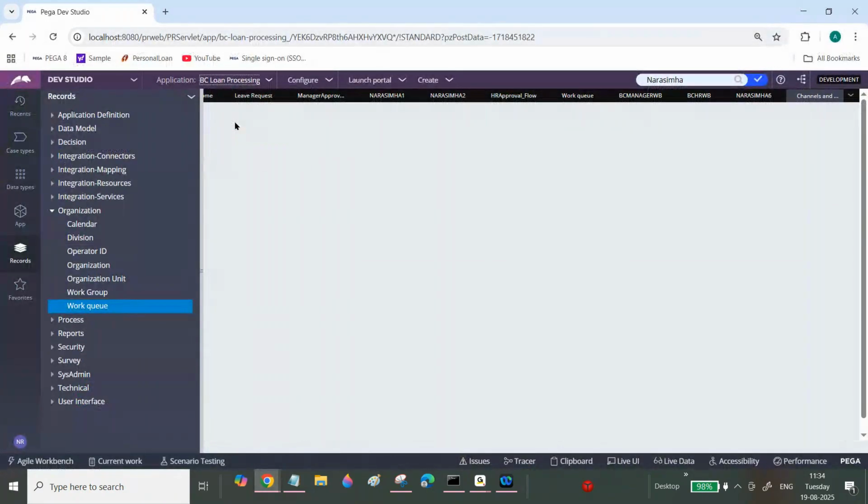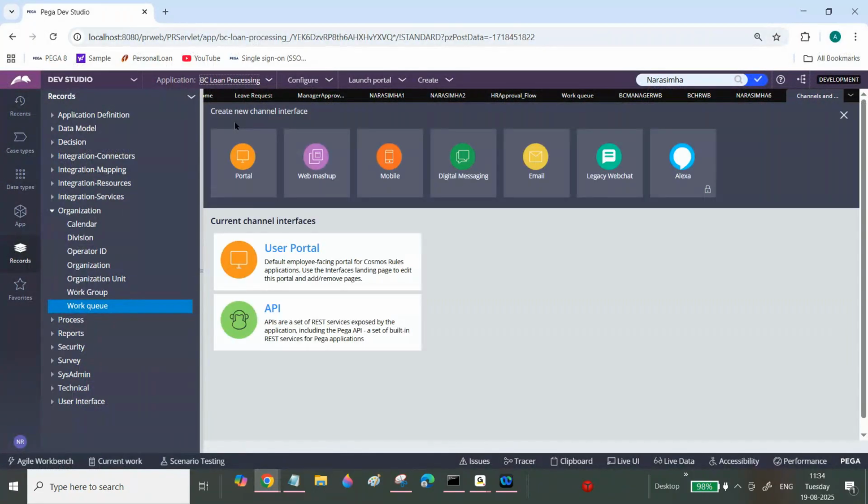Open channels and interfaces. Open a portal.